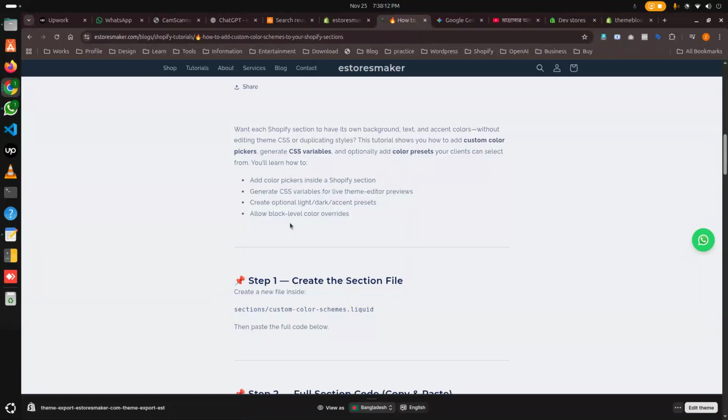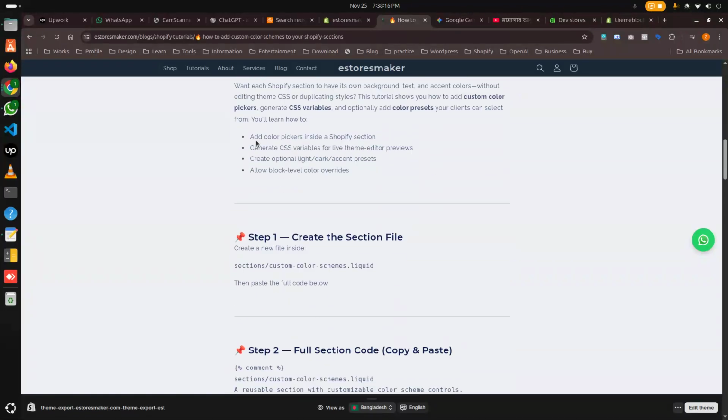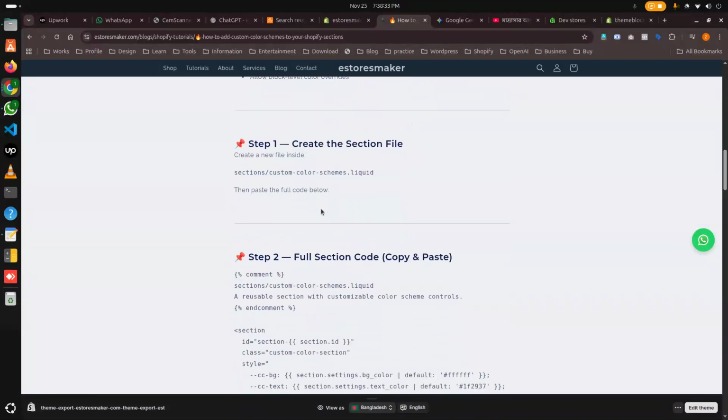What we will learn from this tutorial is how to add color pickers inside a Shopify section and generate CSS variables for live theme editor previews, create optional light, dark, and accent presets, then allow block label color overrides.